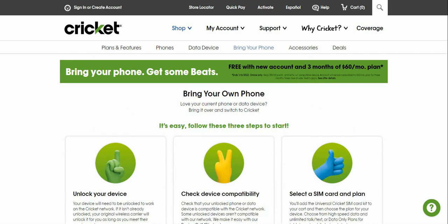I'm not sure what kind they are, but they look very nice, minus the blue color in my opinion. So yeah, if you want some free headphones, why not, right? It's free headphones, you know, so pretty cool. So check it out if it does interest you.